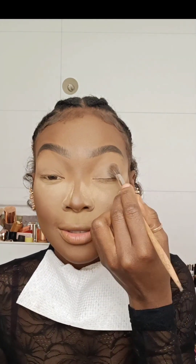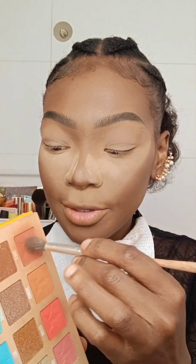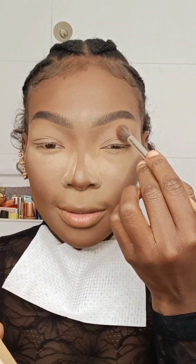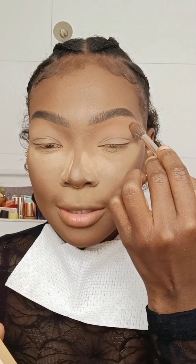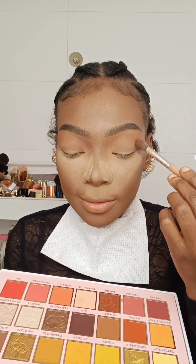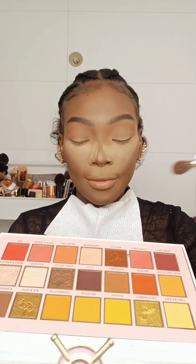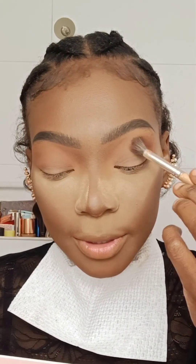It's time for me to do the eyes. I'm just going to take the same palette I use every day because I don't want to be late. I'll take the first palette and use this beautiful cream shade to go all over the lid. Then I'm taking a brown shade to use as a transition color, and going into the crease with a brown shade from the Piliés palette. Moving on to a deep brown, kind of burgundy shade to deepen the crease.